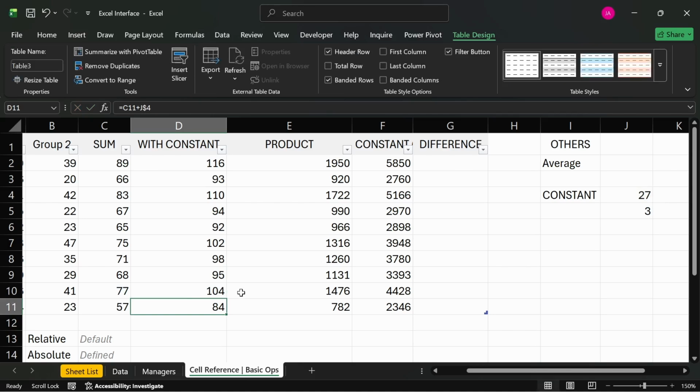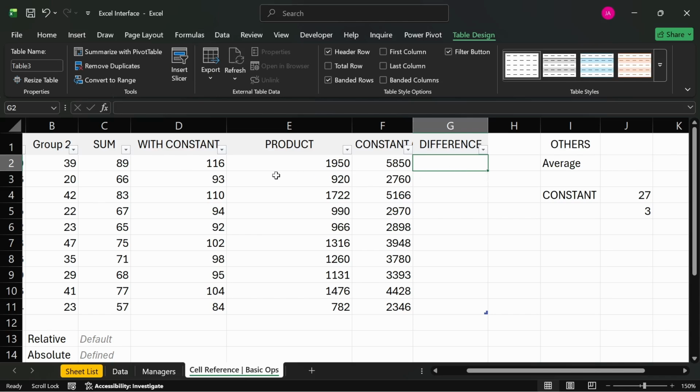So cell referencing is now clear. You can have it mixed where you have both a relative and an absolute reference, right? Good. By default, cell reference is relative, but you can define absolute cell reference where you don't want this to change. It does not have a direct relationship with this. Okay, good. So the idea is that we're considering some basic operations and understanding cell references.